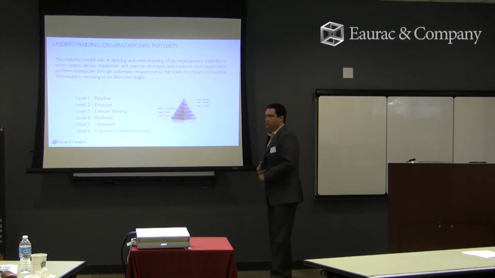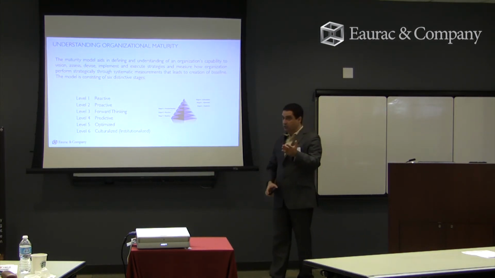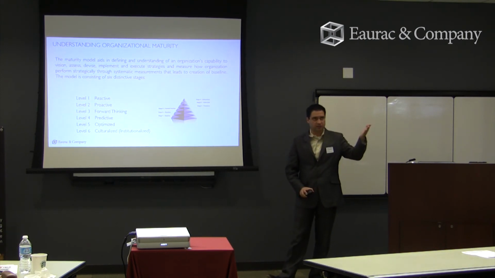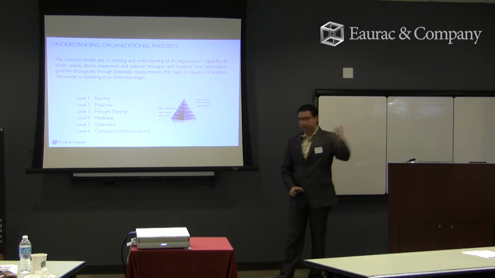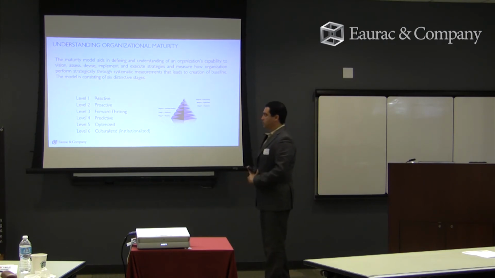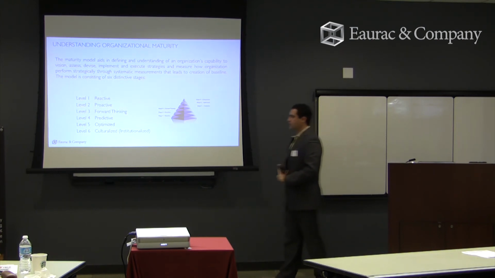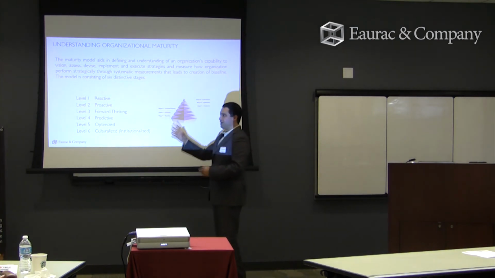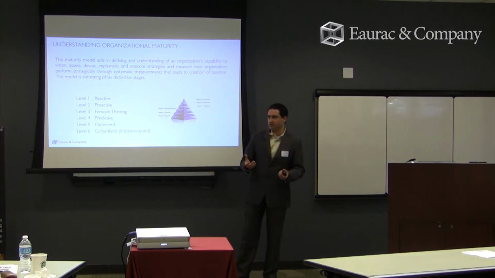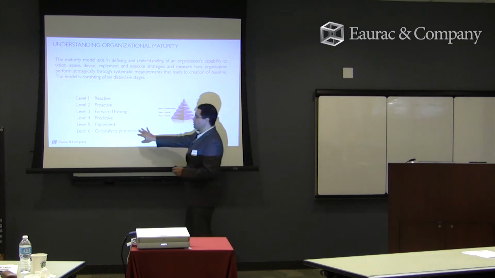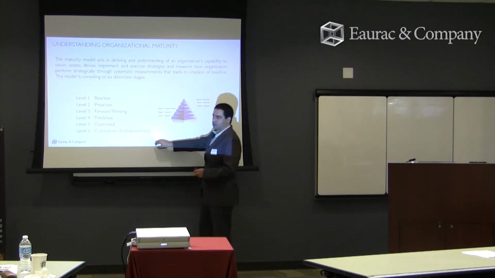The next level is forward thinking. You think about the future, the things that you need to do to be ahead of your team, ahead of your process, ahead of your activities. Be predictive, basically start looking at the data from the past and analyze them and try to work them out. Optimize is when you have that data and analysis and start optimizing the processes that need to be optimized. And culturize is when you do that across the organization.